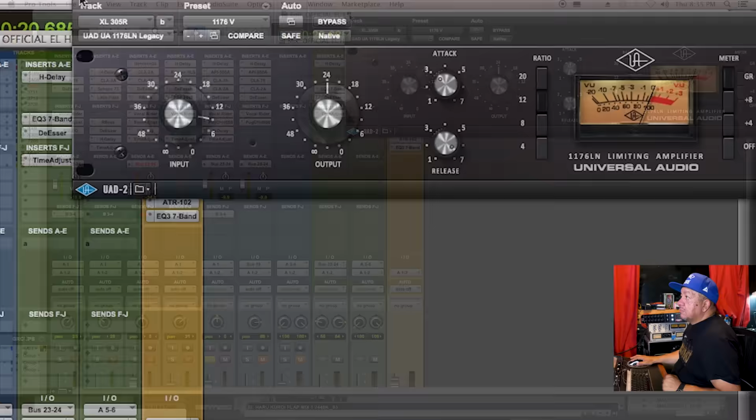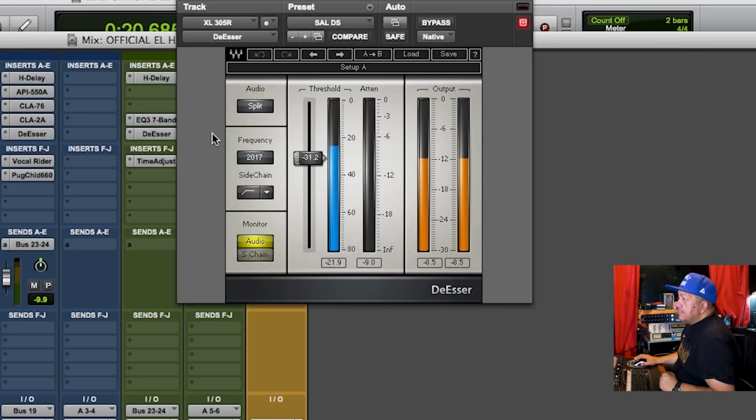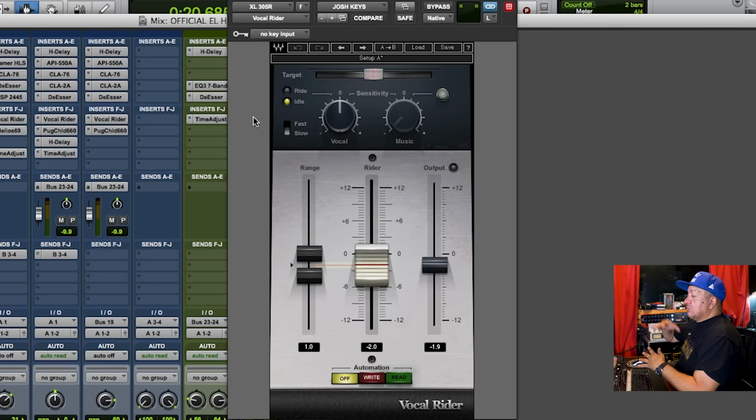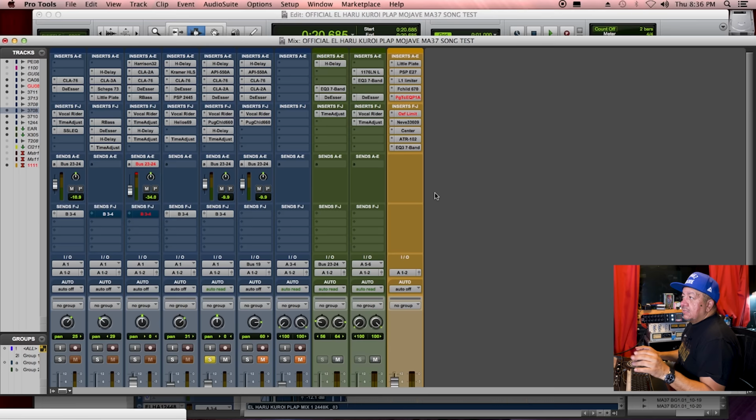Then I put an EQ, the same one that I used on the other auxiliary, cutting all the low end off, adding top end. De-esser, of course. What am I cutting on this one? 2K, a little bit. Vocal Rider, because like her vocals coming through her main track, if she screams or does something really loud into the reverb, I just wanted a little bit more control on it. So that's why I have my favorite Vocal Rider. It's kind of like my enforcer of just not having to be everywhere and trying to tame everything. It's a nice little cap on those things.